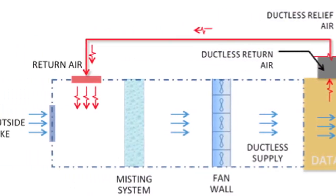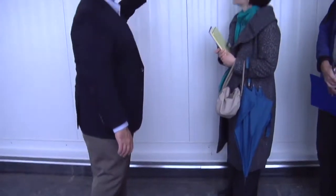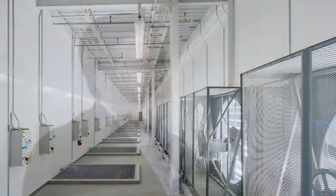And so this is actually, below us is a plenum that has that warm air in it, and it comes up into here, and it actually gets delivered on the other side of the wall there. We'll see it on the other side, but that's where it's then mixed together. So the system is always looking at what are the conditions coming in, and then it's trying to decide what it is that I want to present to the servers.